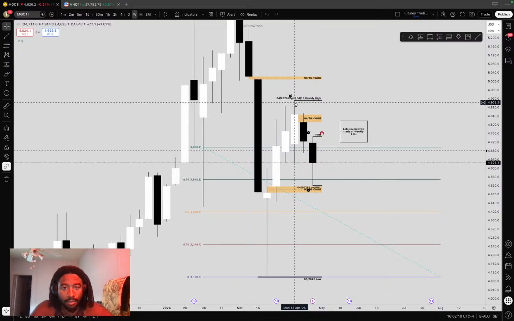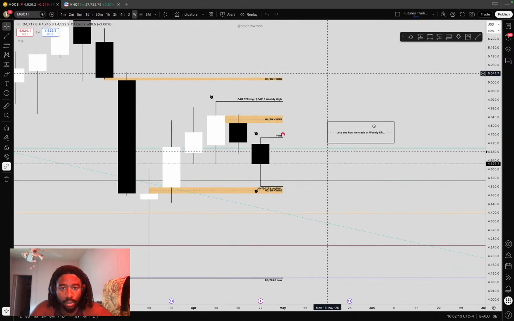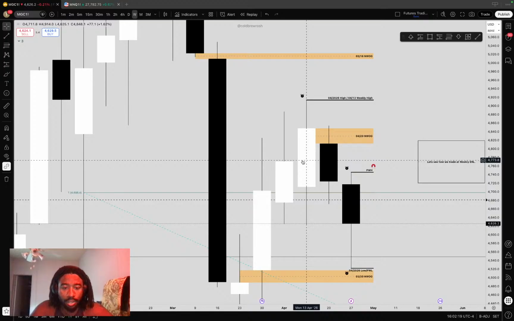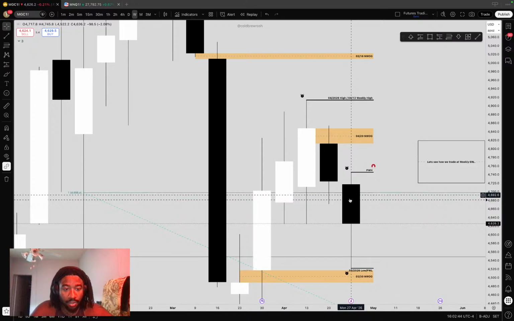We broke out of this. Hold on, we don't need too much of that information back there. We broke out of this range that was established on April 13th, right? And the reason why this is a range is because the very next candle after it, it didn't trade to that candle's high or that candle's low. It stayed within the previous range for April 13th. So we're talking about this candle here. April 20th stayed within the range of April 13th. What we got was an expansion out of this consolidation that happened here, on April 27th.